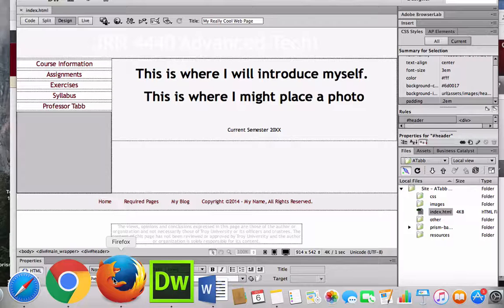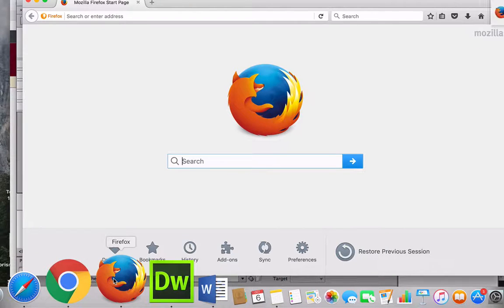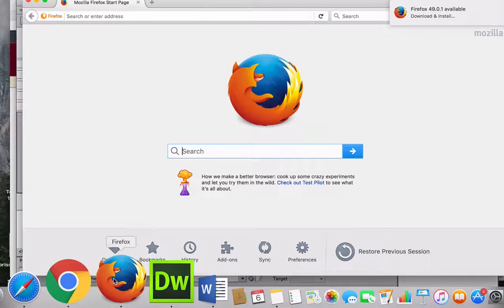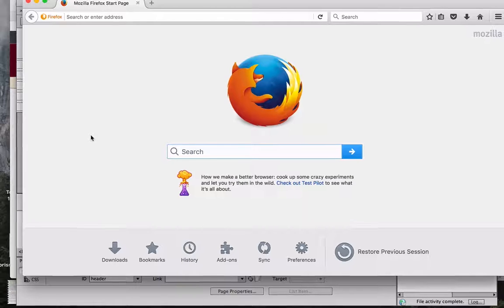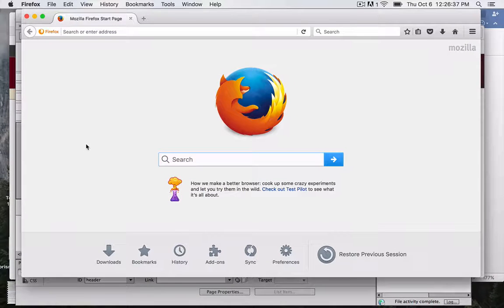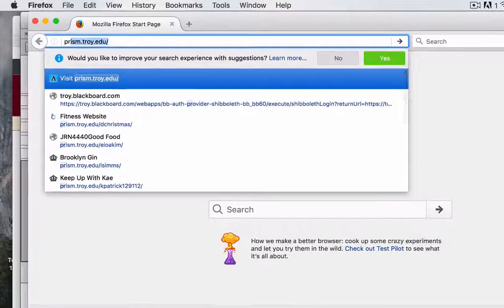While Firefox is open, I've mentioned in class is something that you want to consider also. You can see here that I have Firefox, Chrome, and Safari. On most of the desktops in the computer lab, we have Safari that is available. Some of them do have Firefox. Please don't hesitate to look at your web page for the changes using a different browser. That is always a good idea. So let me type in my address.